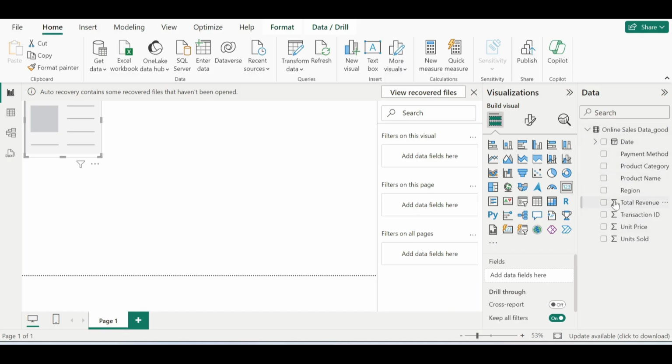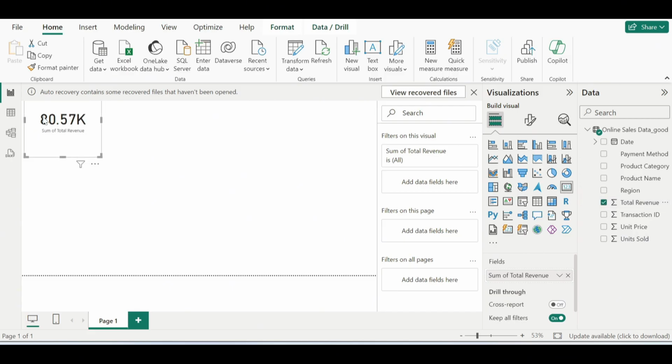So I will just click the total revenue. I'll highlight the total revenue here, and you see that it populated straight here. This is the report view of Power BI. You can see that in the report view, it has populated the total revenue for this project. We want to do exactly the same thing that Power BI would do with just a click in Excel.